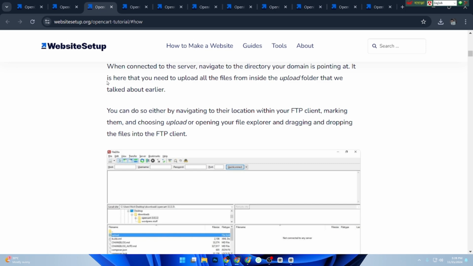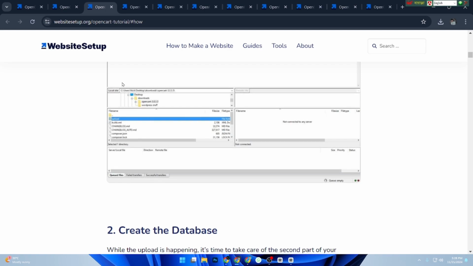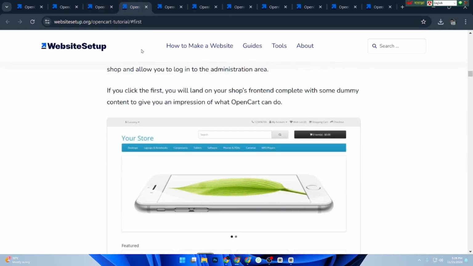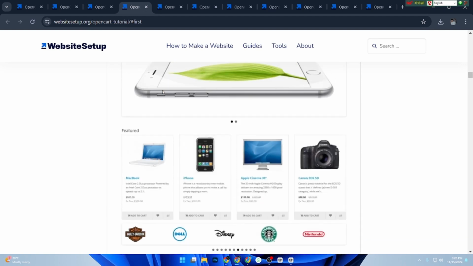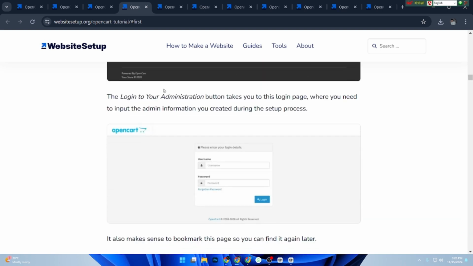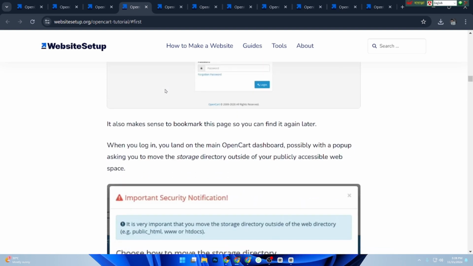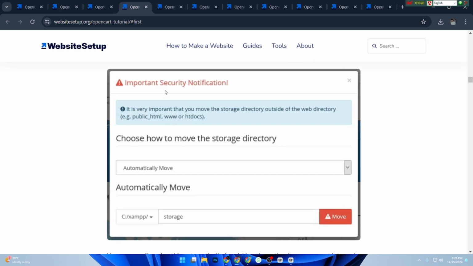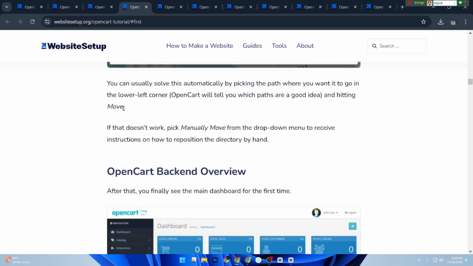After installation, it's time to log into your admin panel. To do so, simply visit yourdomain.com and add yourdomain.com/admin, enter your username and password, and you will be directed to the OpenCart dashboard. The dashboard is where you can see an overview of your store's activity, total sales, recent orders, and customer information. From here, you can begin managing products, setting up payments, and more.